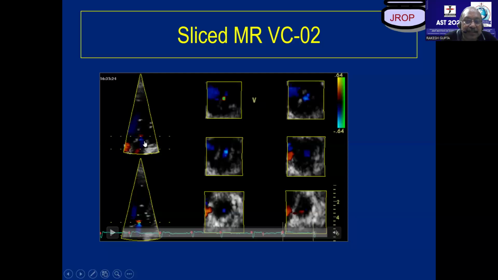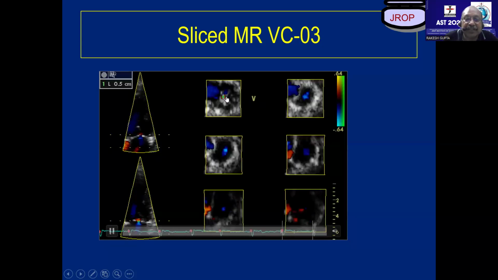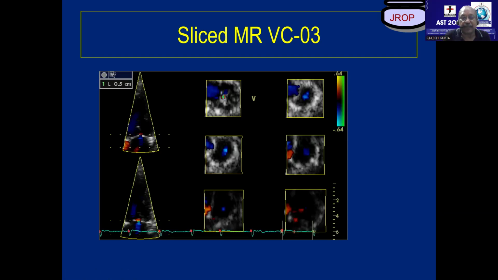So what I did in 3-dimensional echo, I have done a cut at this level, and then look at the cut in short axis view towards me. So this is a vena contracta in 3-dimensional echo, where we take an area. We don't take a single vena contracta, because vena contracta will be only one line or a cut of this section. I'm here calculating the complete vena contracta area. Anything more than 0.4 centimeter squared is considered as severe. Yes.